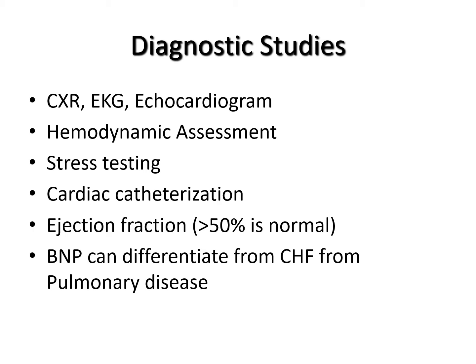And one way we can do that is by measuring the BNP, because this is a hormone that is secreted by the ventricle when it is overstretched in heart failure. So we can find out if that is elevated. If the BNP comes back elevated, then we know that the source of the shortness of breath is truly a problem with the heart. We're not going to have an elevation in BNP if there is a pulmonary disease that is responsible for the shortness of breath and respiratory symptoms.